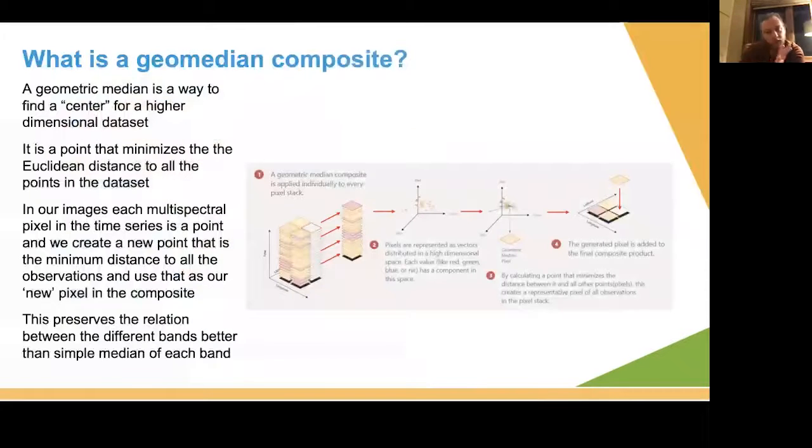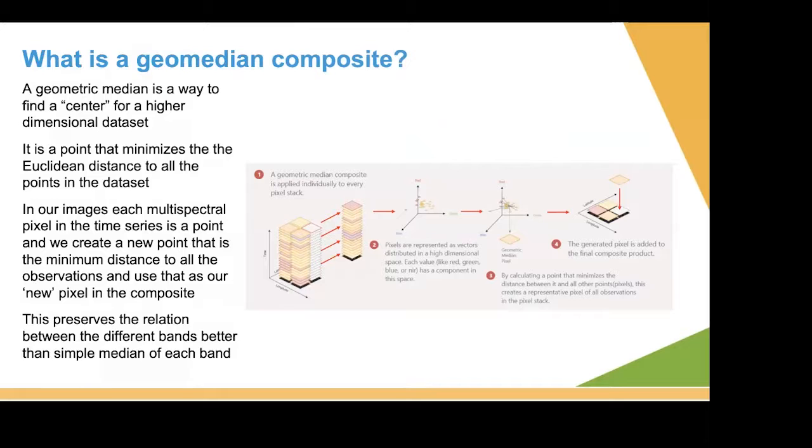This slide should be familiar. This is a quick review of a Geomedian. The idea is that for each pixel, we have multiple observations, and this pixel may change color, right? And remember, we're trying to think about higher dimensional spaces. For each pixel in the image, we have multiple observations.